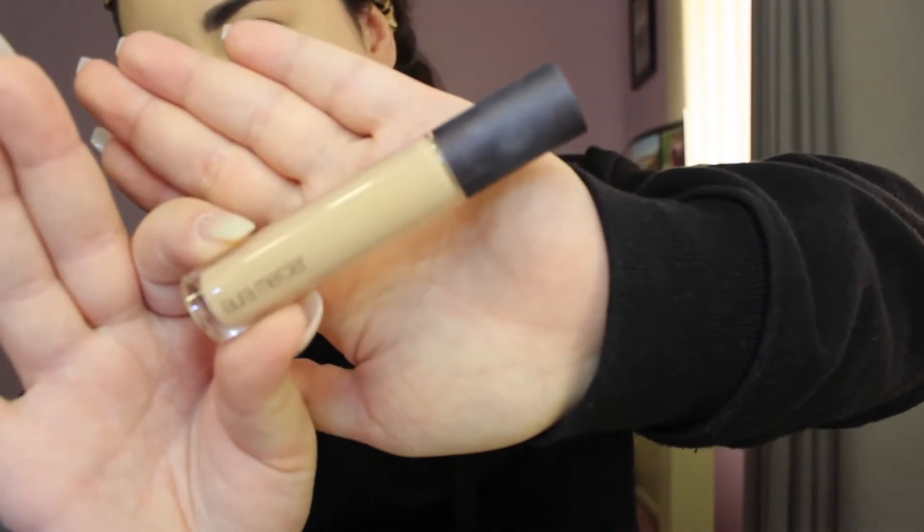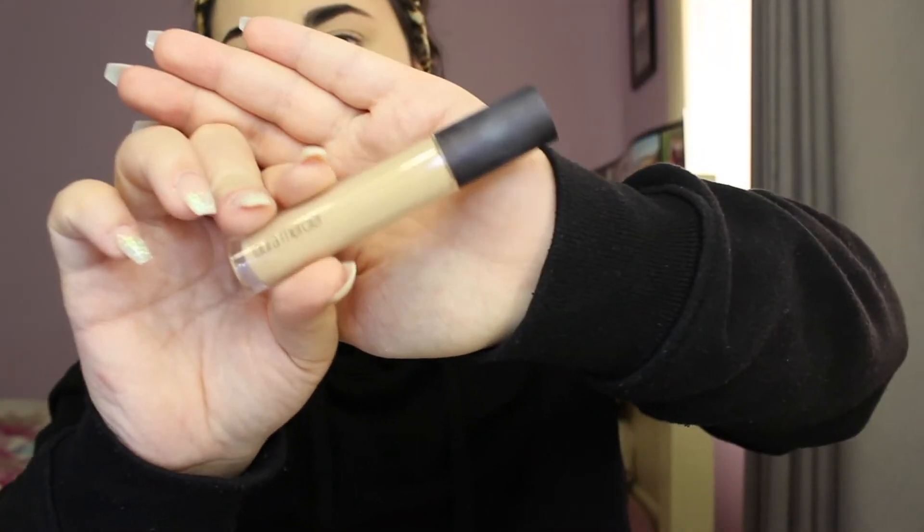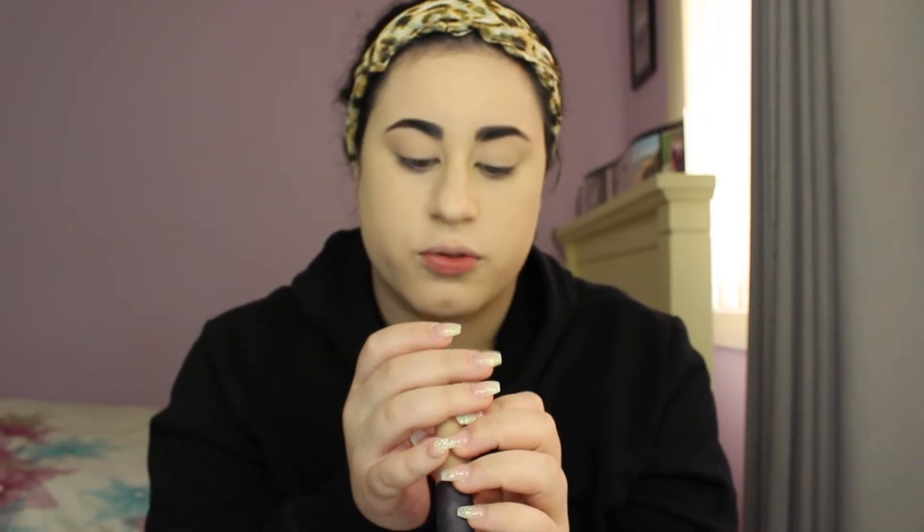For concealer, I'm going to take Laura Mercier — I don't remember if I say her name right — Laura Mercier Concealer. It is again the Flawless Fusion Ultra Longwear Concealer. I've tried this twice and I like it. I chose a little bit darker this time just so it blends in with my foundation, not having it too bright like my Tarte Shape Tape.